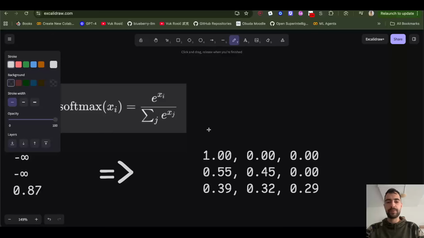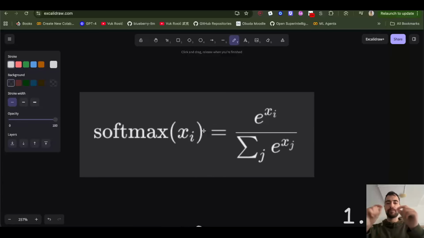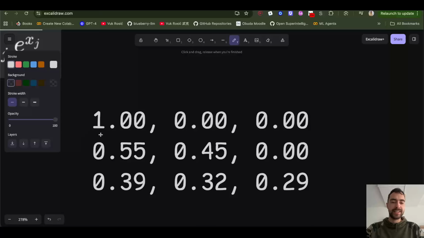And by the way, up here is the softmax, how we convert some numbers to percentages. We explained this earlier in the softmax activation function. So you put e to the power of each element of the array and then divide by the sum of those. Then you will get each array adding up to 100% or adding up to 1.